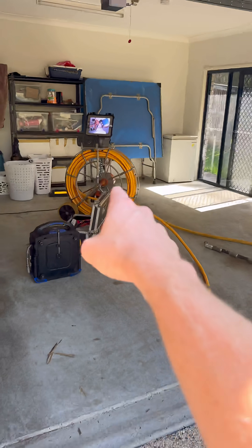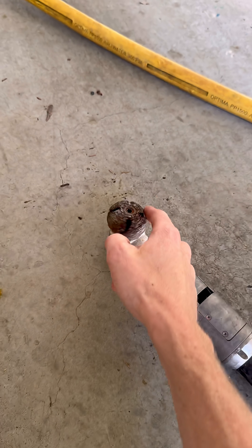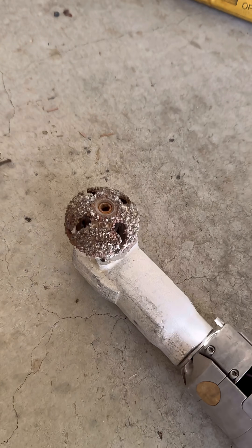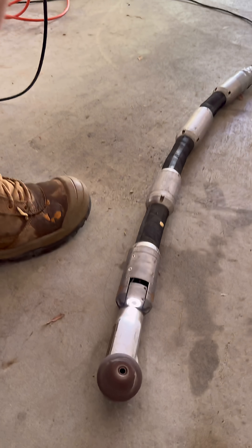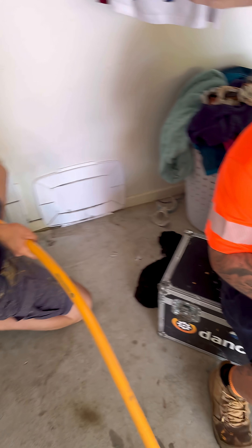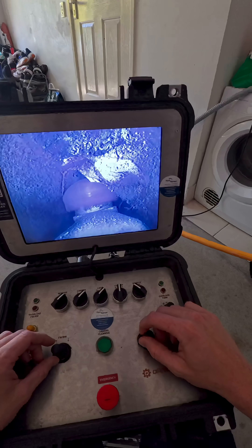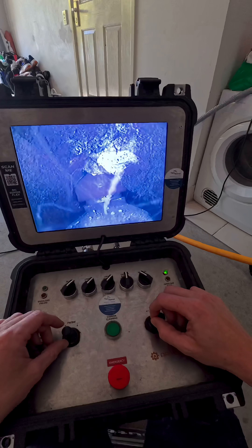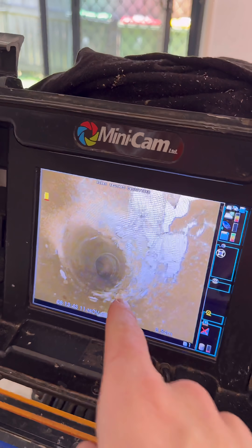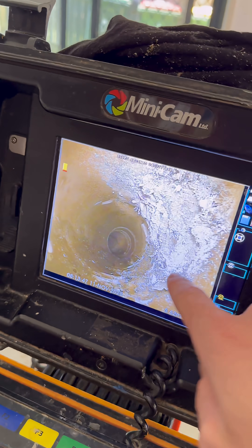...we have to put this robot down. We're actually going to put this little robot down in the drain — it's going to spin and cut out all the breaks. Last step is to turn the grinder on. That's looking much better now. We've cut out a big hole in the center; all that old pipe is cut away.